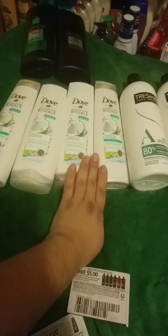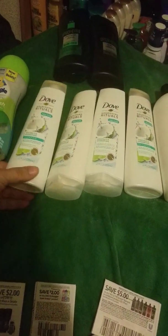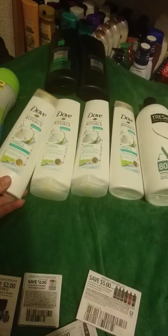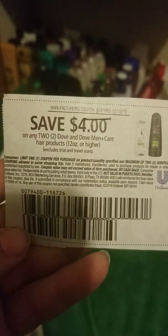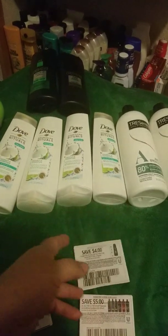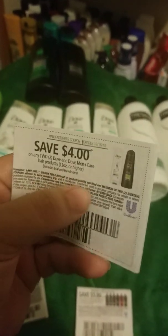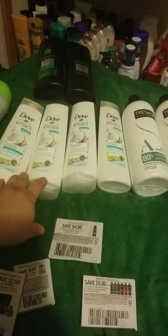And then with this Dove — these actually smell so good, I'm so glad I got this kind. I did get a shampoo and a conditioner. It's $2.49 for one on the Buy 5, Save 5. I had these coupons — save $4 on any two Dove — and it's a limit of two identical coupons. I had a problem because Kroger was trying to argue with me about how I can only use one per purchase, but it clearly says maximum of two identical coupons allowed. So I was able to use two — one for these and one for these.